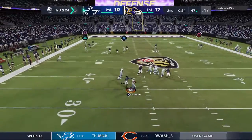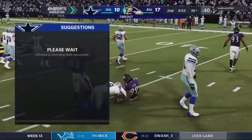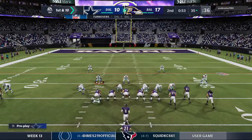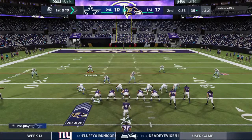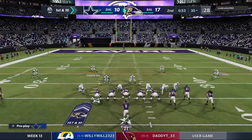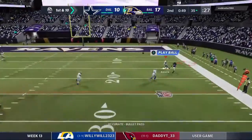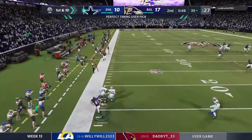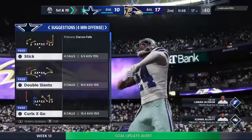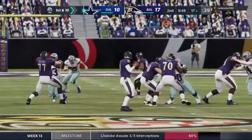Jackson from the shotgun. Jackson hit, and he lost the football. And the Ravens have got it. He let one slip away last week as well, so now 2 fumbles lost in as many weeks. But we were out at practice, and we watched him work. And what did his quarterback coach talk about all week? Being a two-hand monster. And we looked at each other. Two-hand. Oh, I get it. Two-hand monster. Both hands on the football. Taking care of it. Looking for Snead, and it's intercepted. Chidobe Awuzie with a pick. Before we came up to the booth, last thing he said as we were walking off the field, want to play mistake-free football.